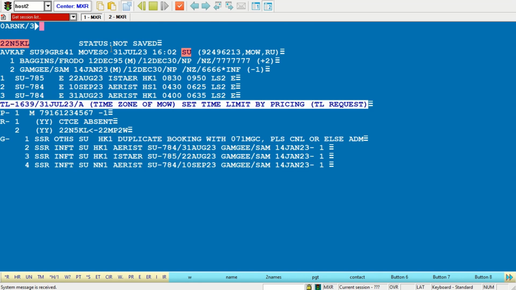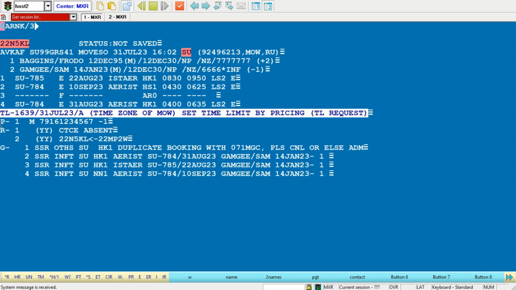I put this flight segment on the third line in the PNR. Then save our modification. Now we have HK on the new flight segment. Then we can do revalidation.